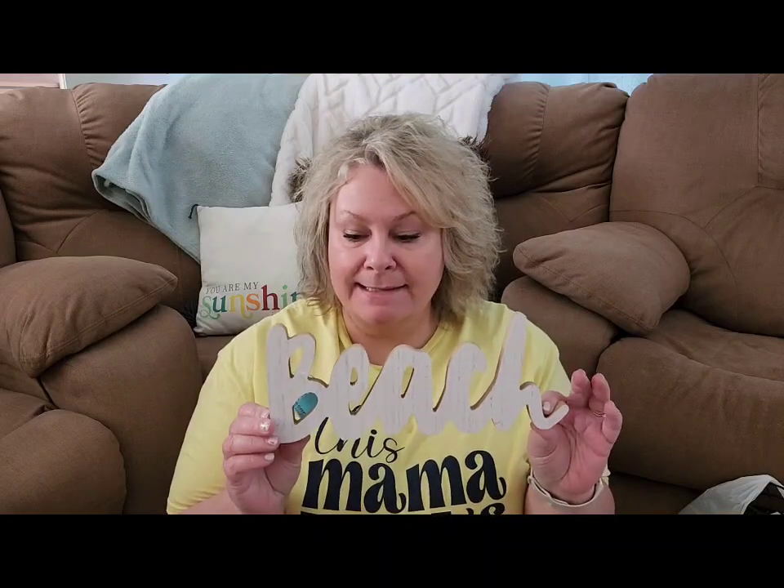This one I'm undecided on. You could really use this as a shelf setter, you could use it as a wreath sign, you could sit this out on your front steps with your planters to go with a nautical beachy theme, you could drill a hole in it and add it to a sign, or put it on a wall. I really feel like the creativity with these signs is endless and I adore them.